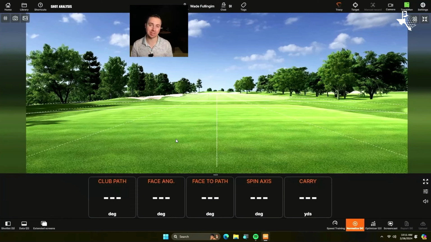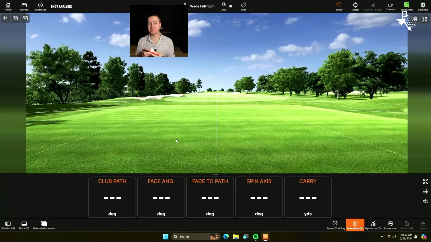Next, you have spin axis. Spin axis is the tilt of the golf ball. I want you to imagine this golf ball had wings like an airplane, okay? If it has a negative spin axis, you're going to see it tilt to the left, and you'll see a negative number. That means when you hit the shot, your club face and your path produced a ball that got off its spin axis of 0 and made it curve left, which would make the ball curve from right to left.